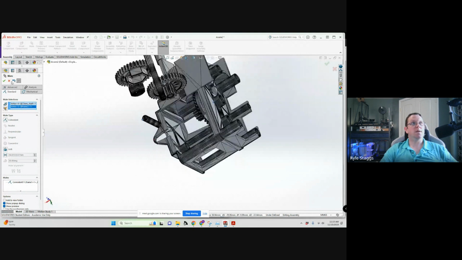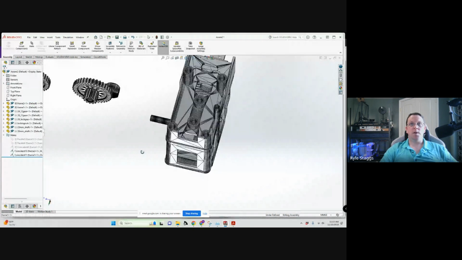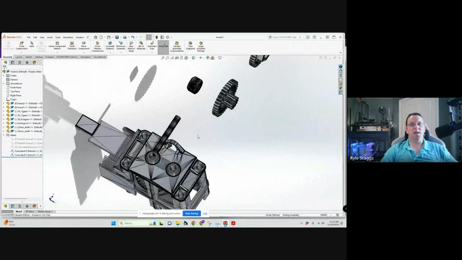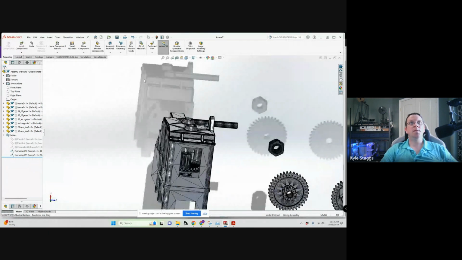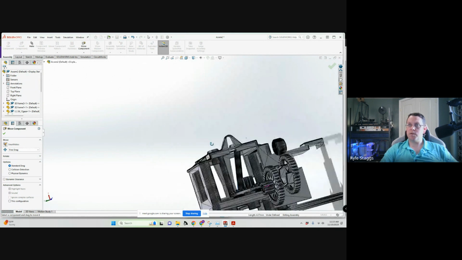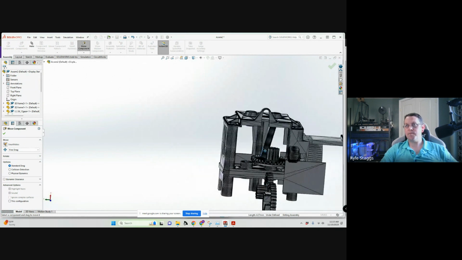Okay, it's not going to allow that one. What I can do is a free swing of this one and get it pretty close. So, move component, that one. Okay.